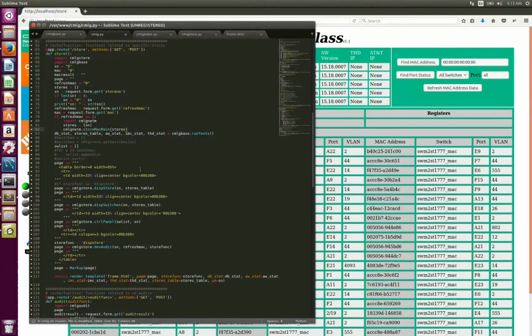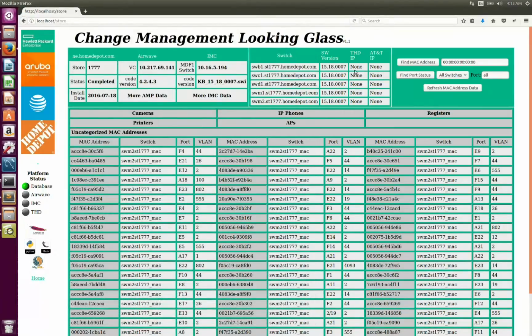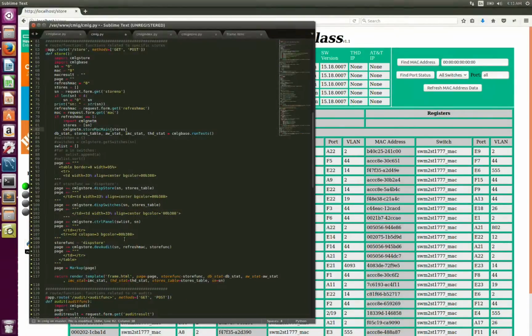Next, we move on to display switches, display control panel. We won't go through each of those functions individually. It uses a similar technique. It searches a different database table that has a list of switches, and it tries to build this table. And the control panel function tries to build this table.